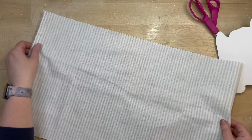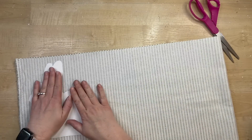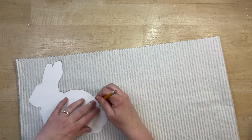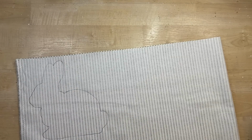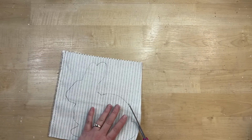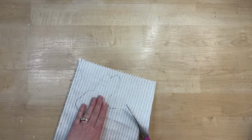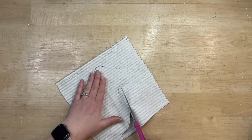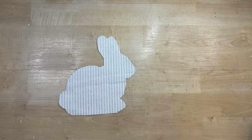So I'm taking some fabric. I bought 1/3 of a yard. You can see I could easily get at least 2 more bunnies out of it. And so I'm just tracing. This is an image, and I'll leave the link to this down in my description box. I just got it off of Canva, and I'm going to cut this out very gently, because we're going to make these cute little pillows out of this. I saw these in a store that I went to recently and thought they were darling, and I'm going to do my best to try and recreate this.